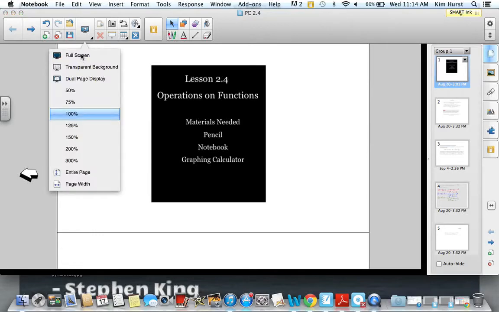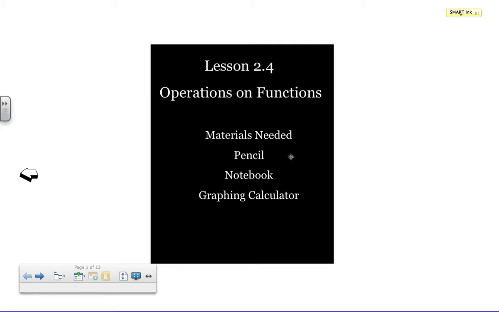Yesterday we talked a little bit about the basics of functions and how we determine if something is a function and how to solve for functional values. Today we're going to continue with solving for functional values and do operations. Now, operations is a vocabulary word that I hope you've at least heard before, but you might not realize what it all encompasses.